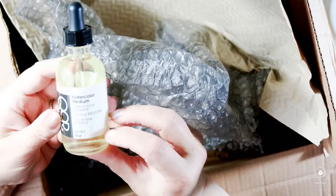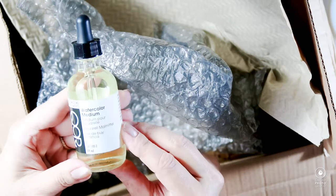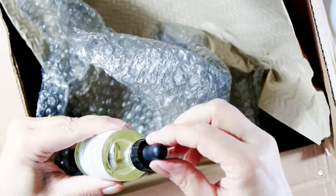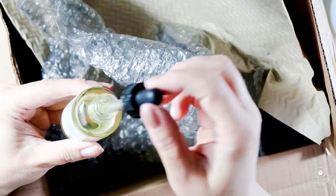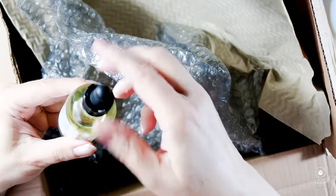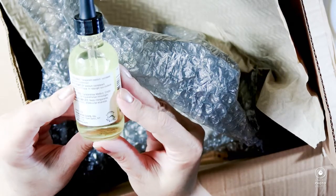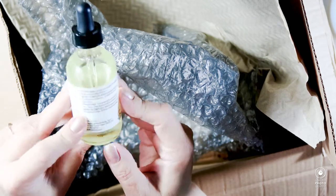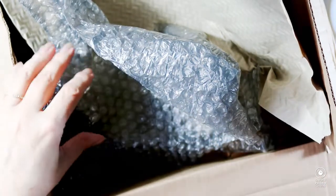This is the QOR Medium. I think I ordered the wrong one. I meant to order the Aquazol to increase the flow of the QOR paints and any other watercolor. It's their artificial ox gall, actually. So I can't wait to see what this does. I'm very curious, and if you want to stop the video to read the label there, you could have done.